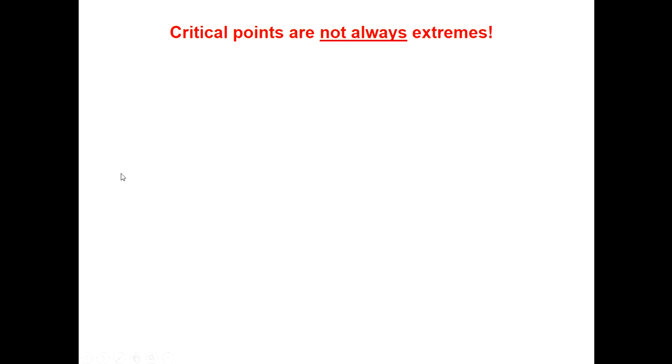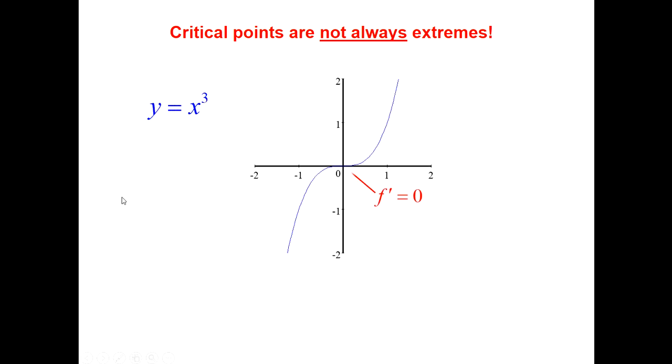Critical points are not always extremes. For instance, take the cubic function, the derivative right there is 0. So if we solved this and found the critical points, we'd find a critical point there, but that point right here at 0 is neither a maximum nor a minimum, is it? No, this is what we call a saddle point. Because it kind of looks like a saddle, like on a horse. So it's a saddle point. So these are examples of when you have a critical point, but you don't have a maximum or minimum.